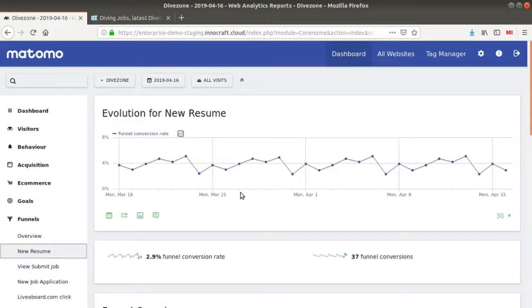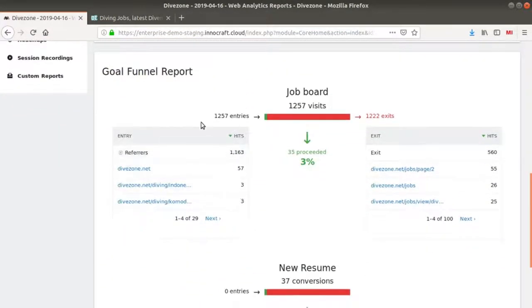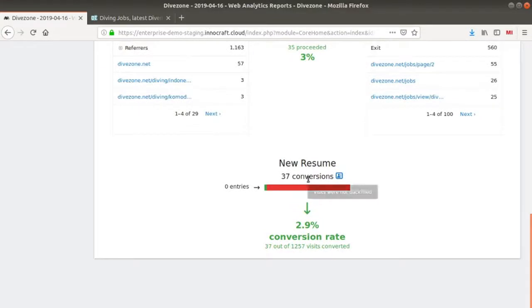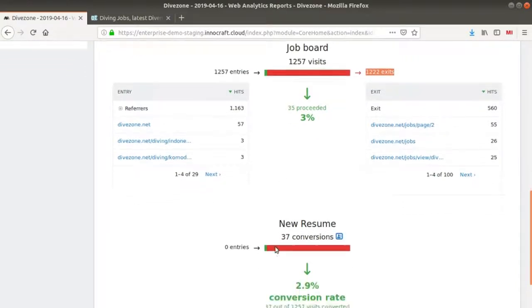If you look a little bit closer at the goal, you will see a visualization showing how many people started within the goal process and how many people leave the process, which gives you the performance of your funnel, of those steps before reaching the goal.